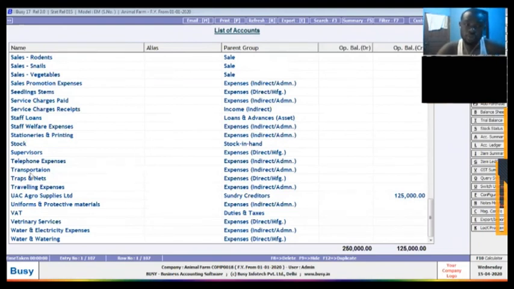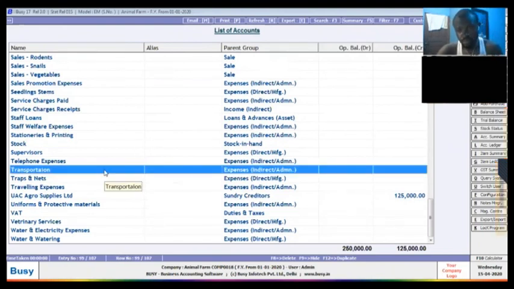This is indirect. This administrative transportation is moving around. I can incorporate it the other way as well, so that two of them will merge.